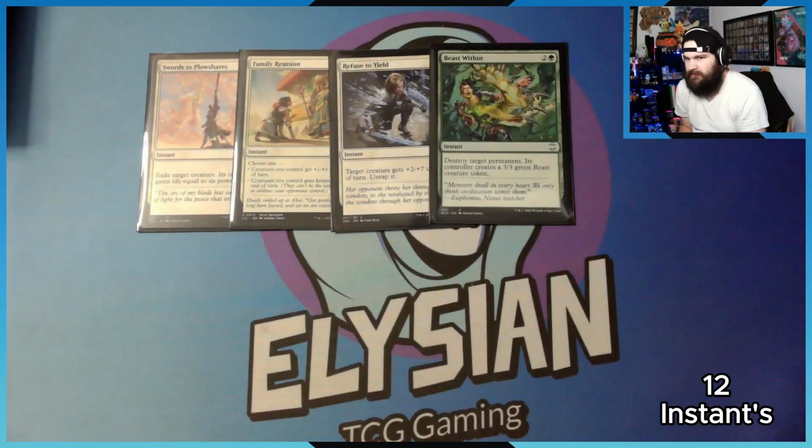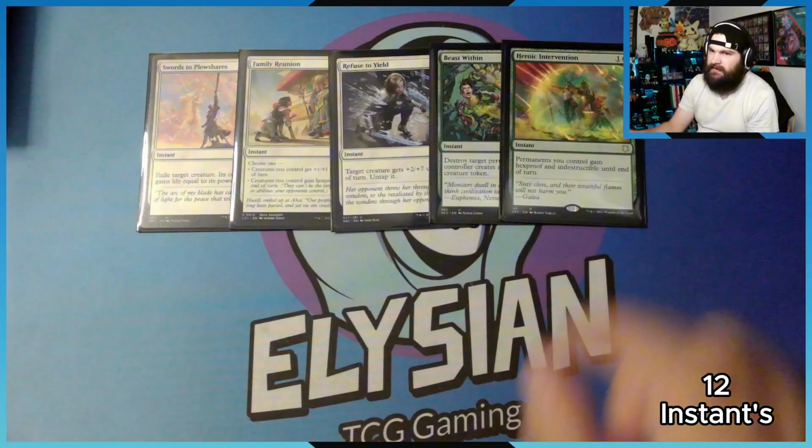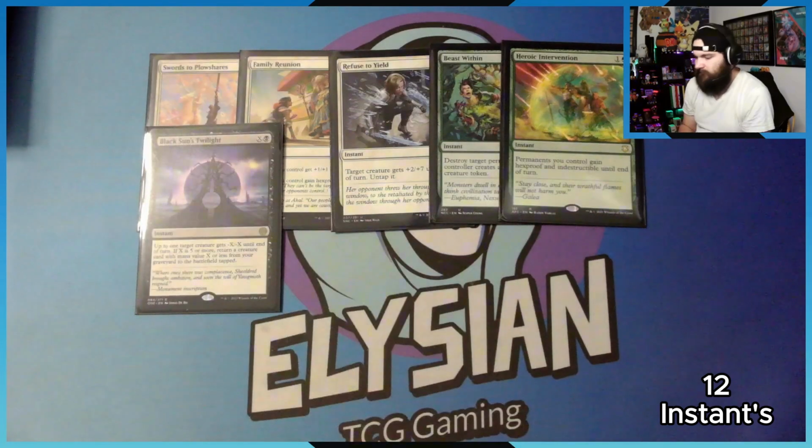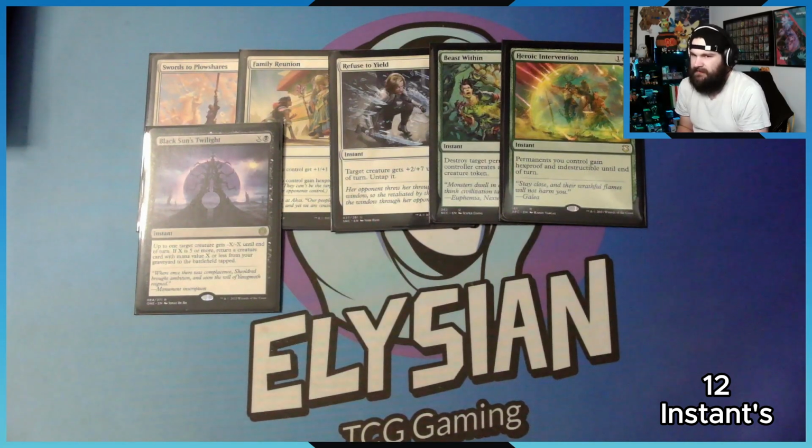Beast Within to remove a target permanent, and they create a 3/3 Beast. Heroic Intervention to protect my permanents. Black Sun's Twilight, which gives target creature -X/-X, and then if X is 5 or more, I put a creature from my graveyard with that much mana value onto the battlefield tapped.